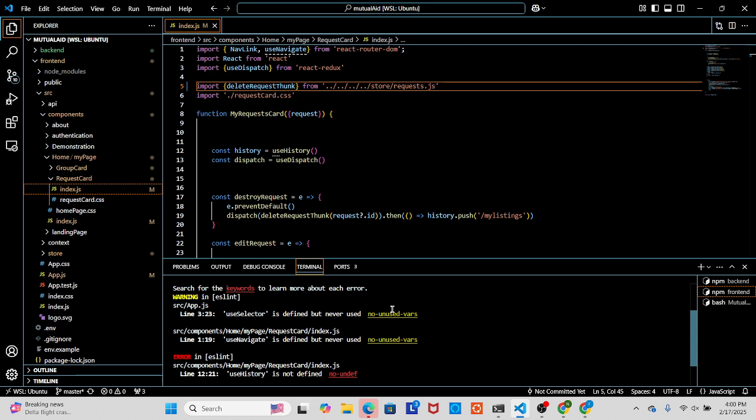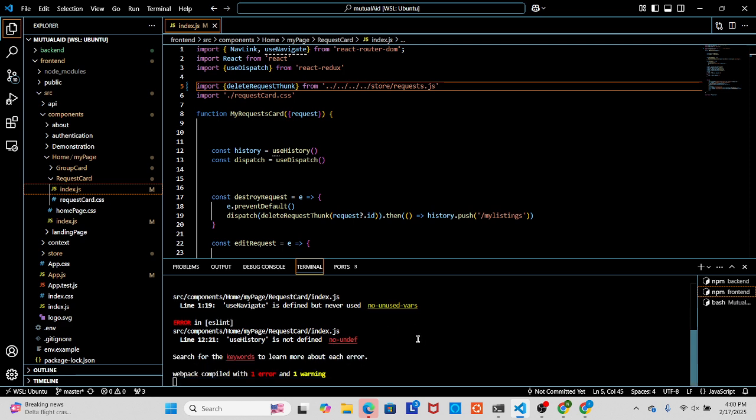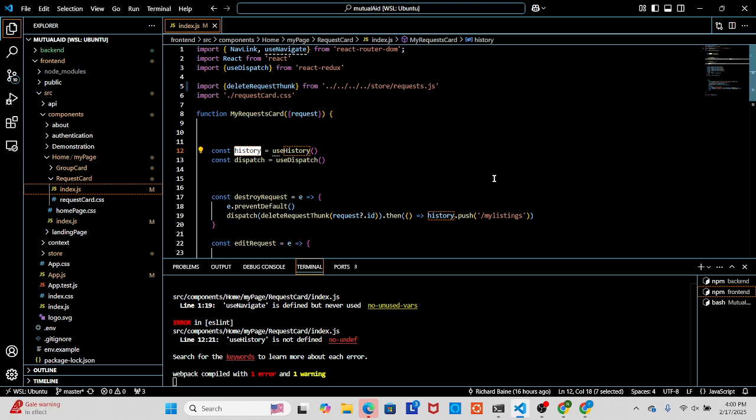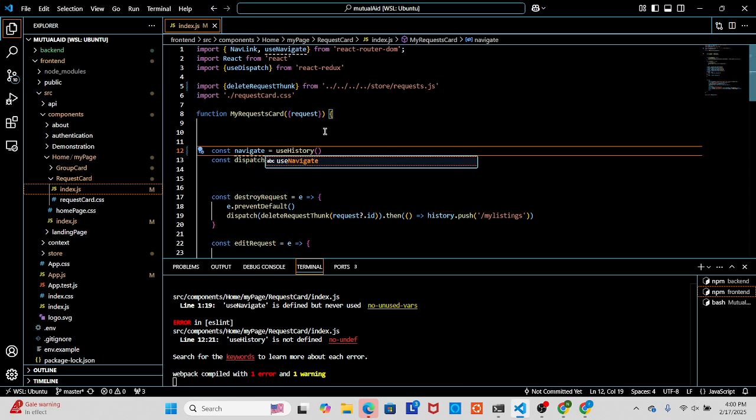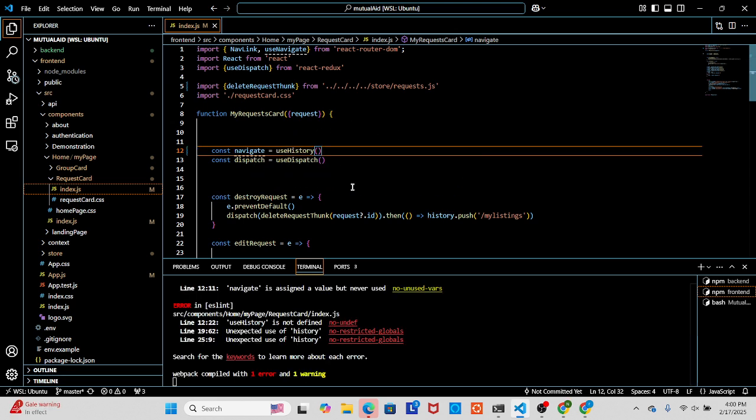Use history is not defined. Error. And a request. Is use history, and it's, well, navigate. Equals, you use navigate because history no longer exists.